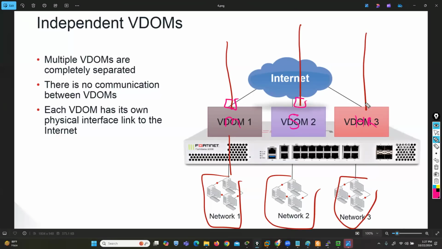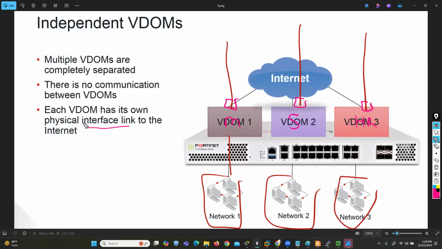So for each VDOM, I need a separate ISP connection. Multiple VDOMs are completely separated and there is no communication between VDOMs. Each VDOM has its own physical interface link to the internet. So this is called independent VDOMs.